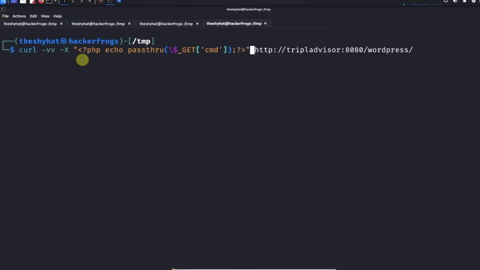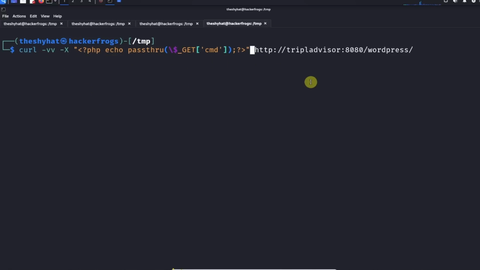So we can introduce this little snippet of code here to create a web shell inside of the logs endpoint. So PHP echo passthru GET command. Basically, we're going to set up a URL parameter called command, and through that, it's going to run the passthru function, which is basically running OS commands. In this way, we're going to introduce a web shell to the log file.